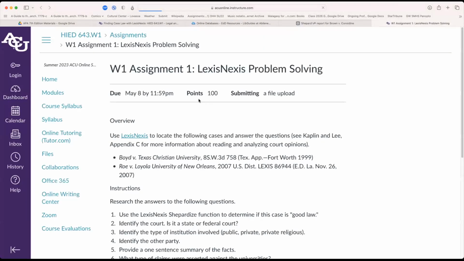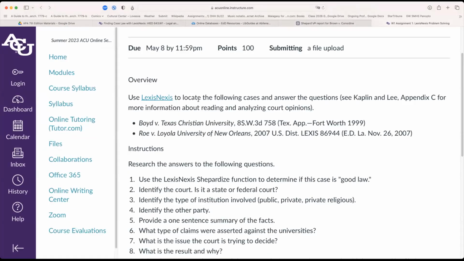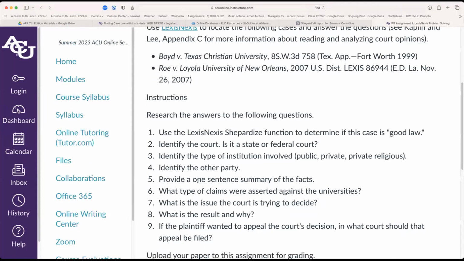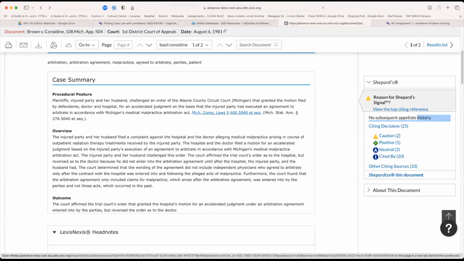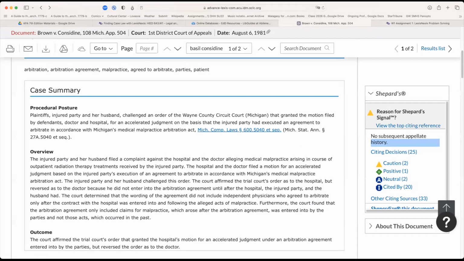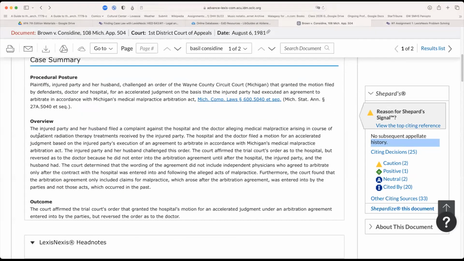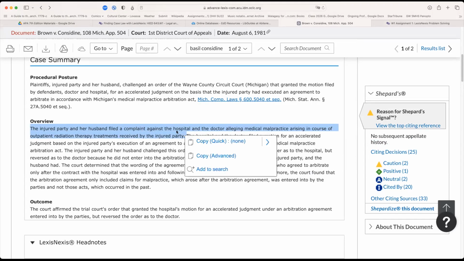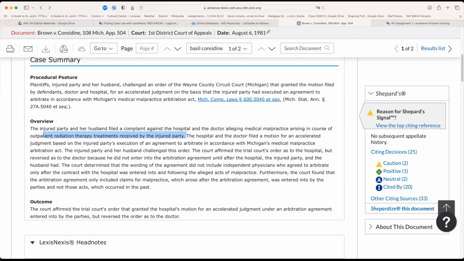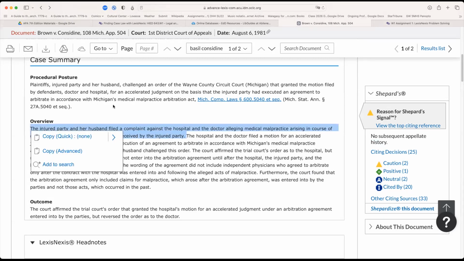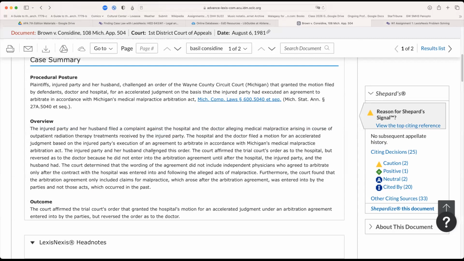I'll go ahead and open this up in the web browser here for convenience. So we have provided a one sentence summary of the facts, and this will take some reading. But if we look at this, it's summarizing many of the key details: one party and their spouse filed a complaint against the hospital and a doctor saying that their radiation therapy was not done in a proper manner.